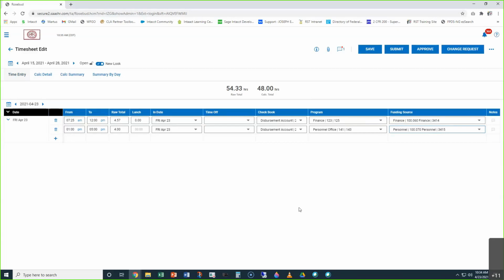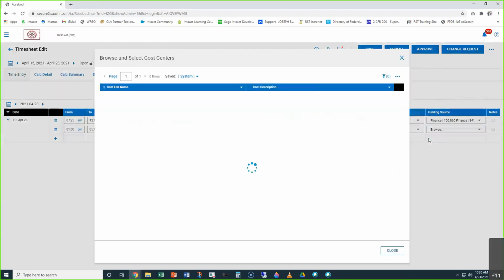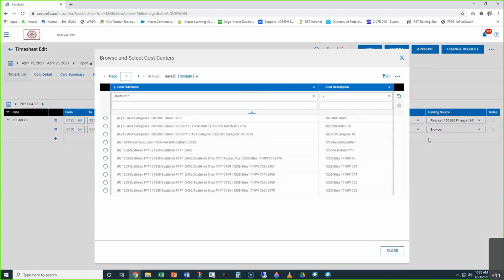They can create a list that limits it to you just seeing those 3 funding sources, whatever's applicable to you. So that when you do come here to browse, whatever's in that limit list, you would only see those to choose from. So that would help reduce the headaches for you of having to edit timesheets, and reduce the potential mistakes out there.